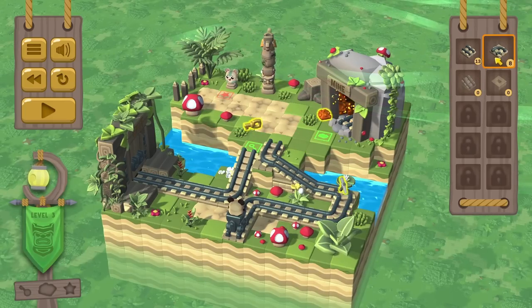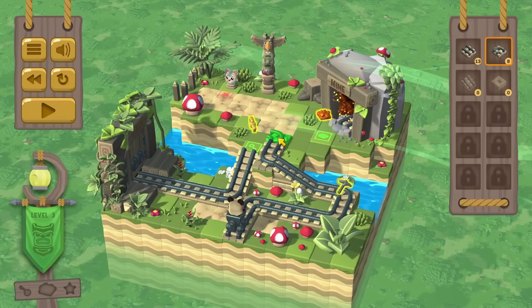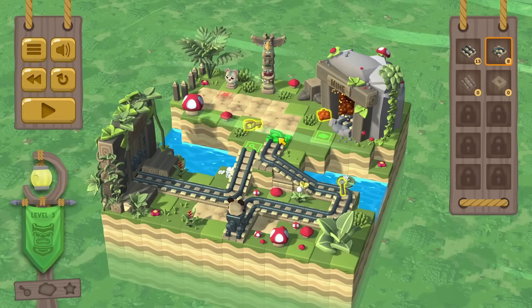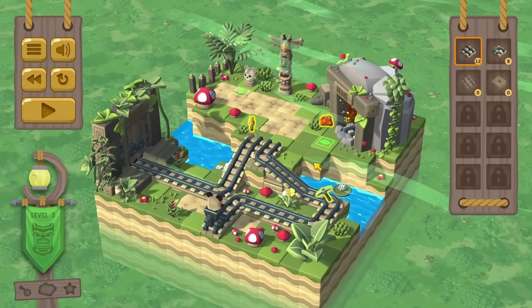No. Other right. Hang on a second. Hang on. I think. Is it mouse wheel? I don't want to go left. I don't want to go in that direction, game. I don't want to do that. Thank you. That's not going to help us.